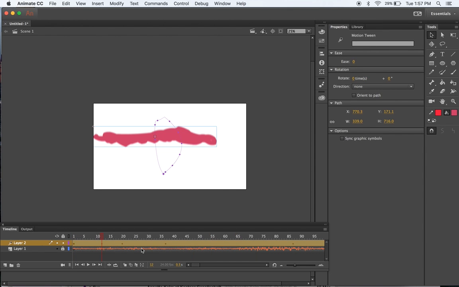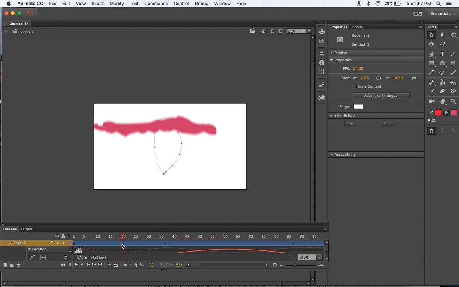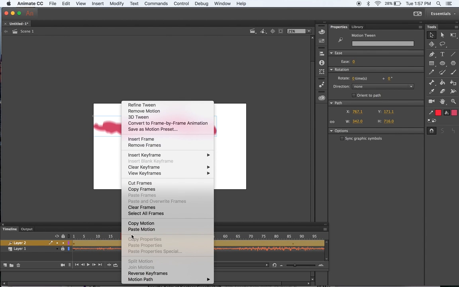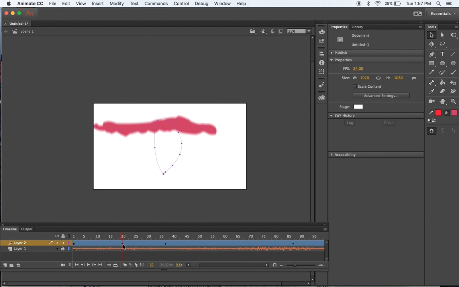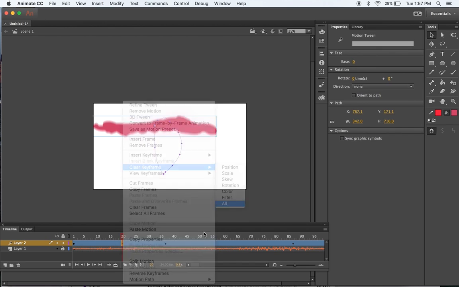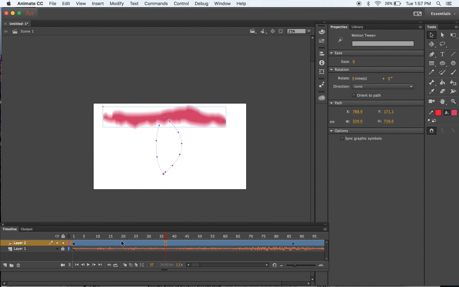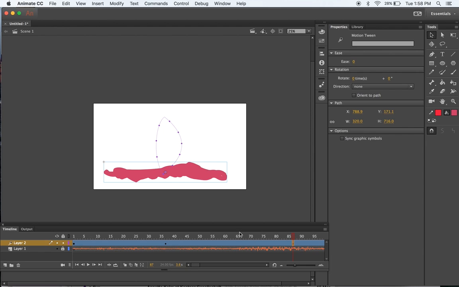And we can do that in an automated way, but I'm going to get rid of this keyframe. Oops. If we want to do that in an automated way, we can only add 1 ease for the entire extent of the motion tween. That means that I can't have it slow down ease, do a positive 100 here, and then do negative 100 here, so that it starts off slow and speeds up to the second part of the arc or the bounce or whatever.